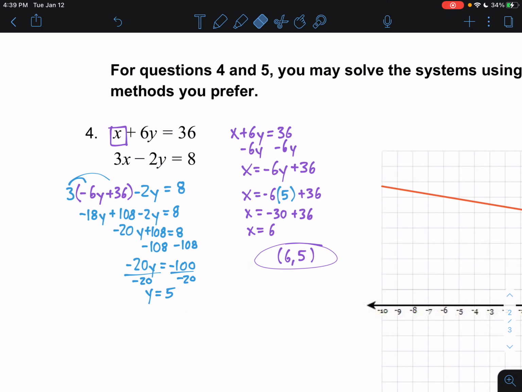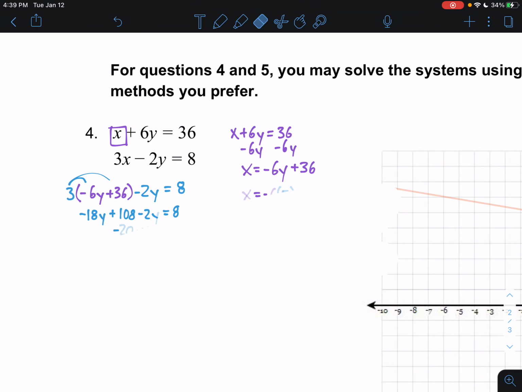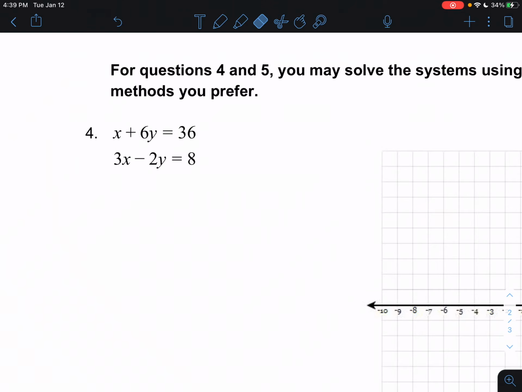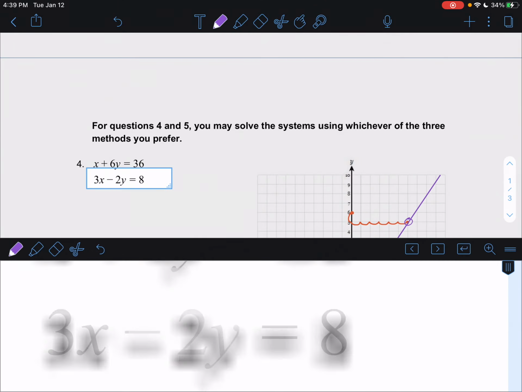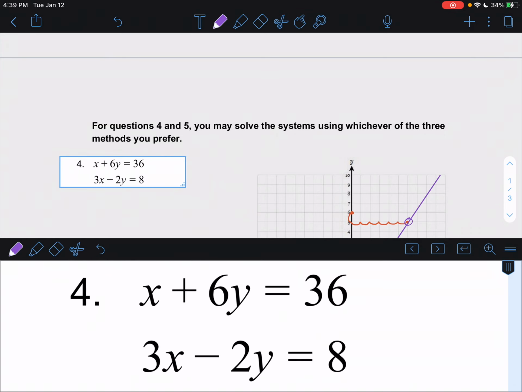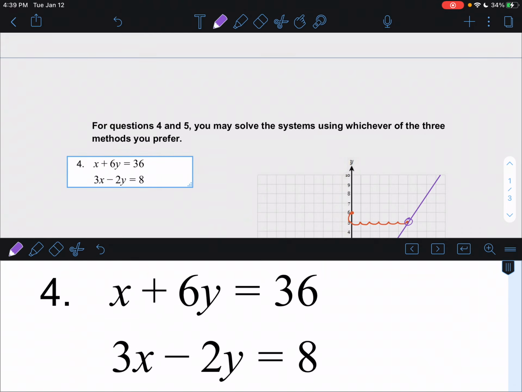All right, and here's the solution if you chose to solve by elimination. So if I choose to solve by elimination, there's two different things I could do here. I see that if I want to cancel out the y's, I could multiply the entire second equation by 3, and then the y's will cancel out. If I want to cancel out the x's, I can multiply the entire first equation by negative 3, and then the x's will cancel out. I'm going to do the positive 3 for the second equation, just because I feel like it's easier to multiply a positive number than a negative number.